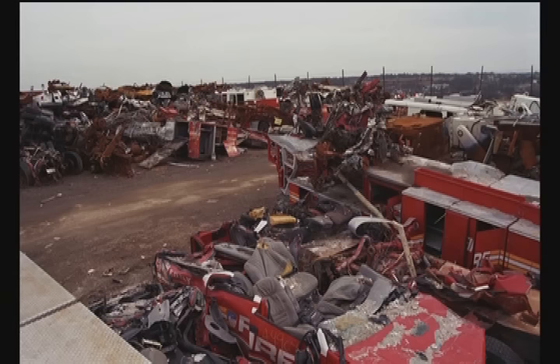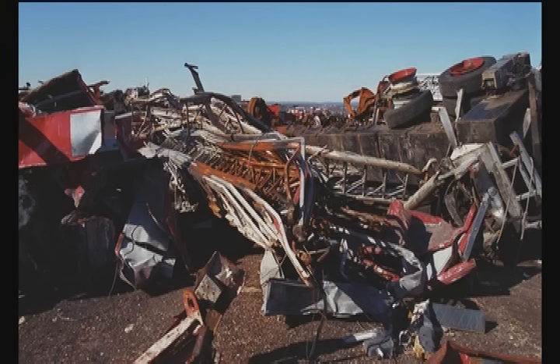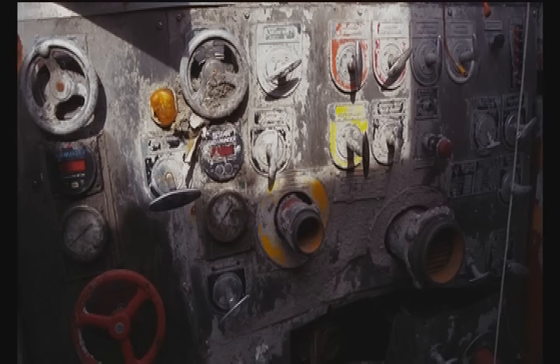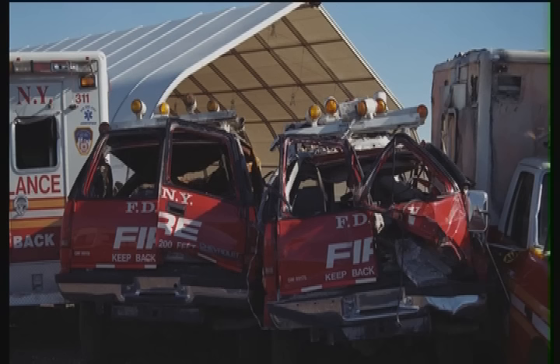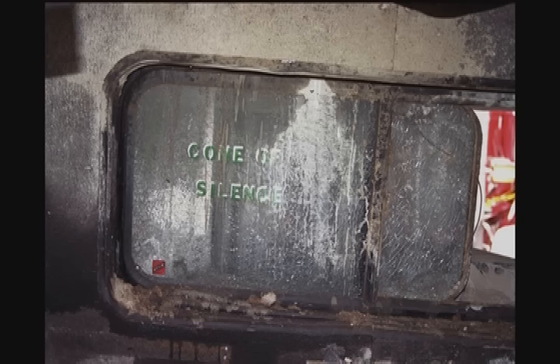The FDNY vehicles were remarkable. There were enormous ladder trucks, pumpers that looked like they had been thrown around the fields like toys, and they reeked of unimaginable loss. For the most part, you got a sense of enormous weight and enormous structure in these trucks because they were built of such solid material. We went inside a number of them and would find business cards blown in from the Trade Center, pieces of steel, and everyday things like somebody's shoes, a water bottle, or a cooler in the back that still had water bottles in it. There was an immediacy about them that was just inescapable.